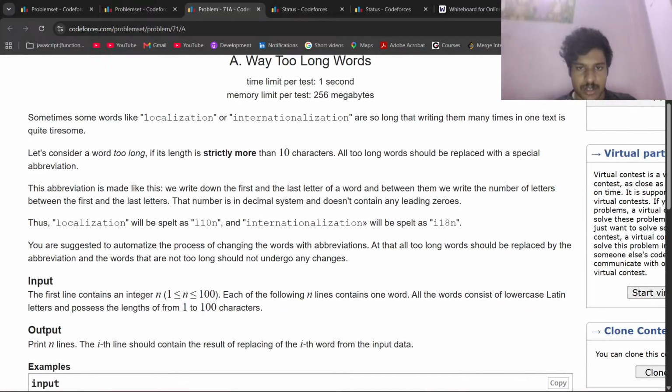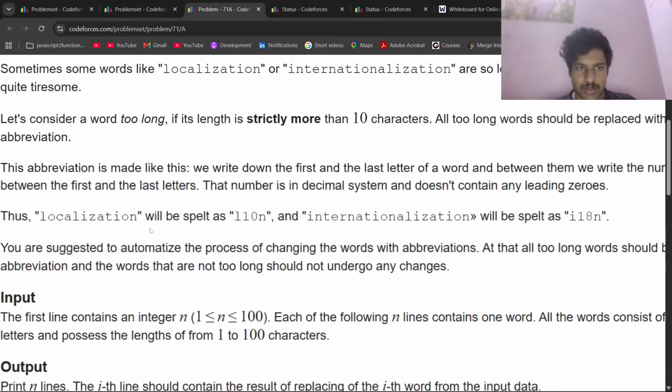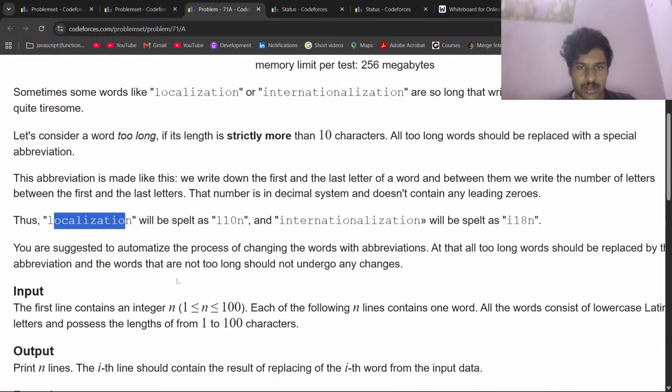Okay, all right. What is this 10 and 18? Okay, the number of letters between the first and the last letter. So this 10 letters, I guess. So 1, 2, 3, 4, 5, 6, 7, 8, 9, 10. Okay. Here there is 18 in between I and N, right?